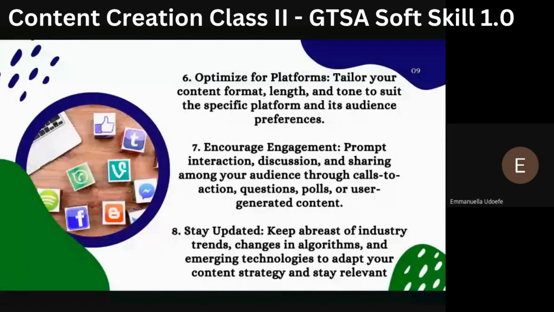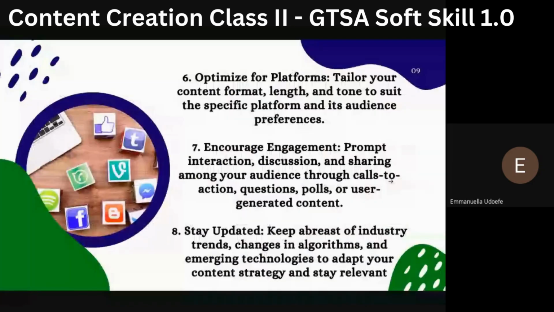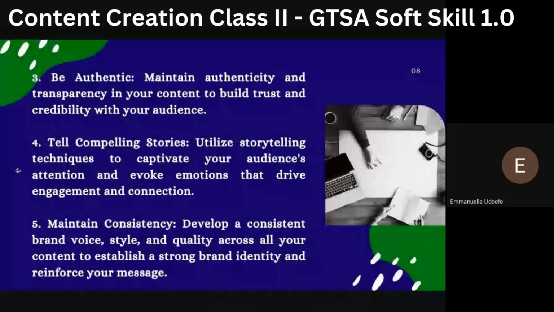The next one is be authentic. I've already added that, and I've said it several times. You need to maintain authenticity and transparency. When we talk about transparency, we're not saying share what you don't want to share. No. We're saying that when you're sharing, share because you want to share. Don't share because you are afraid of what somebody will say. Share it because you have chosen to share it.